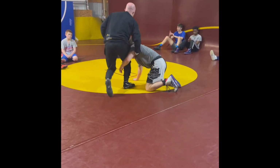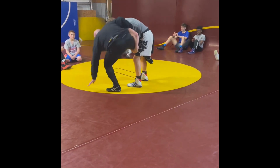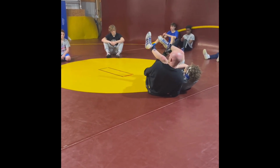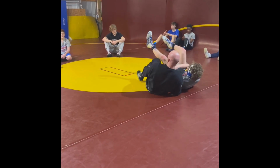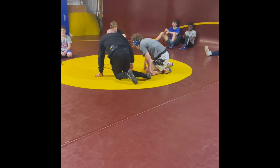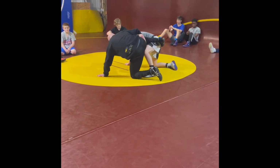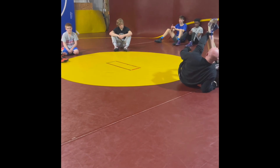Just like we're up on our feet, I can't have one leg in front and then put another leg behind me. That's illegal. But I think that the only style that's illegal is like senior freestyle. But I can't put my foot behind his legs, because it just puts a lot of tension on the outsides of his knees when we jump back into them. So make sure when we're in this shell position right here, I'm not jumping up and collapsing on top of him. I'm just windshield wiping my foot and trapping, and then pulling him back to his butt and elevating.